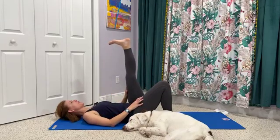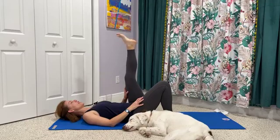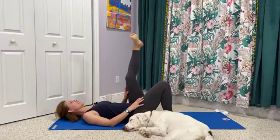Send the foot up. The heel presses up. The toes gently draw toward the body. And keep a little micro bend at the knee. And then we'll point the toes. Feel that nice stretch through the top of the foot into the shin. And point and flex and wiggle. Move the toes a bit. Embrace any creaks or cracks as they come this morning.